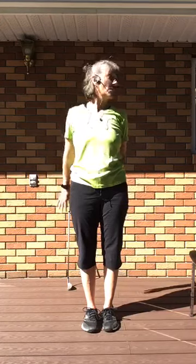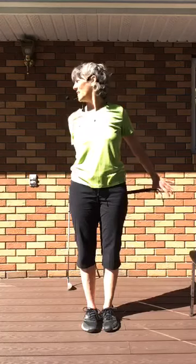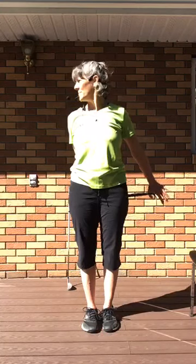Okay, and now we're going to go side to side, and you can add in as we're doing this. Okay, that kind of is creating some traction. So you pull off to one side, and you're going to go the opposite direction. I feel like I'm straining on this one, so I might have to make the movement smaller. If you feel like you're straining, make it smaller. Okay, now pull it off to one side.